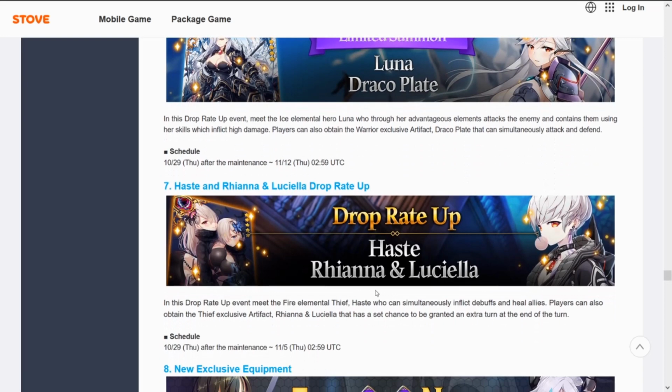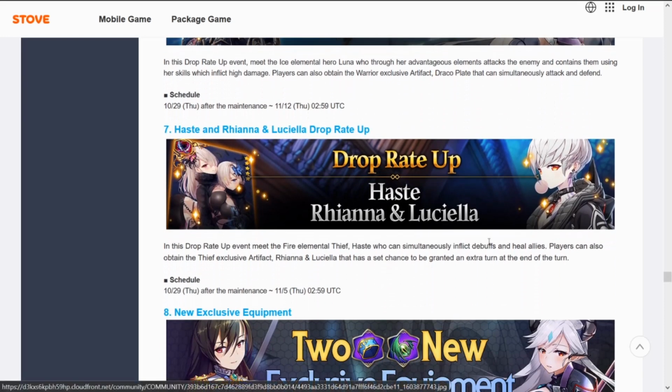Haste is getting a drop rate up, as well as RNL. This is the second time that he's been on the banner recently in the past, like, 2 months? With RNL, because he just came back. This is like his second time coming around. So if you need dupes of haste for ML haste, I think that would be really good.